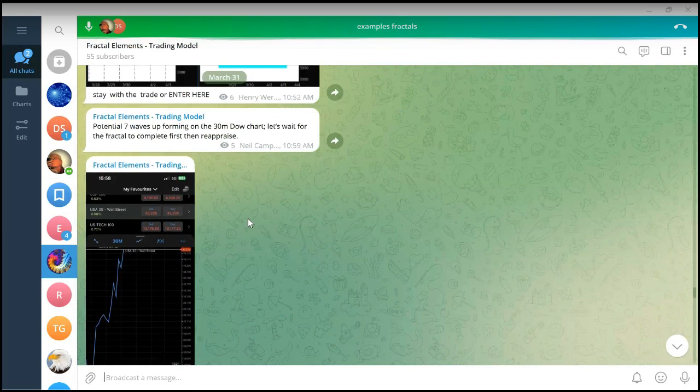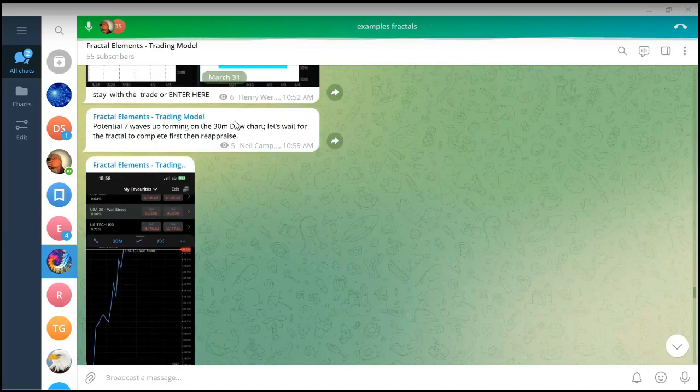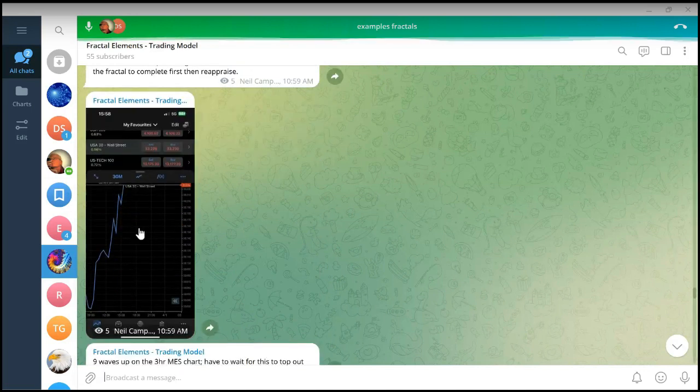Okay, do we have another one here? Now, he found another 7 up on the Dow chart on the 30-minute time frame. Now, we saw this before, I think earlier. We pointed that out. I think that was in a different market, so they appear again. So again, 1, 2, 3, 4, 5, 6, 7. That would be a 7 up top. Now, if the Dow does not begin to decline here, okay, it's going to go a lot higher.